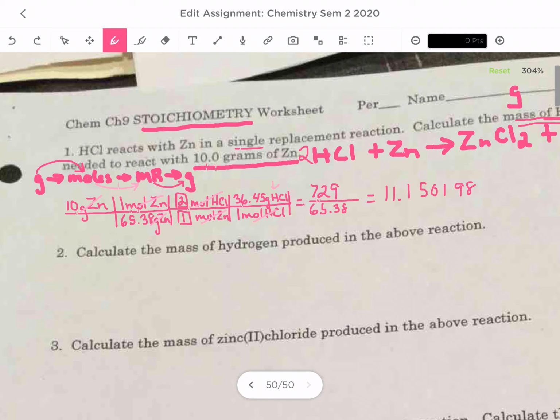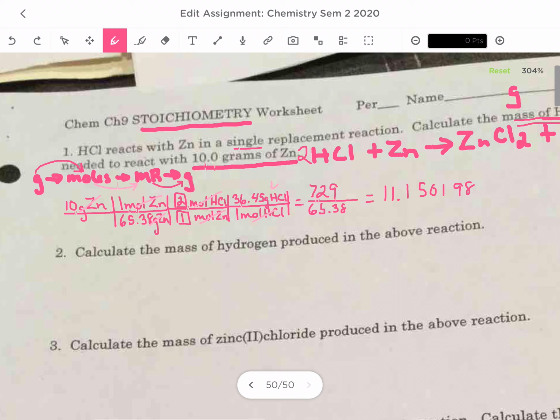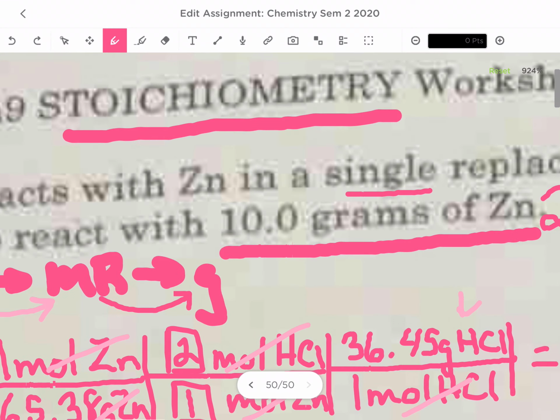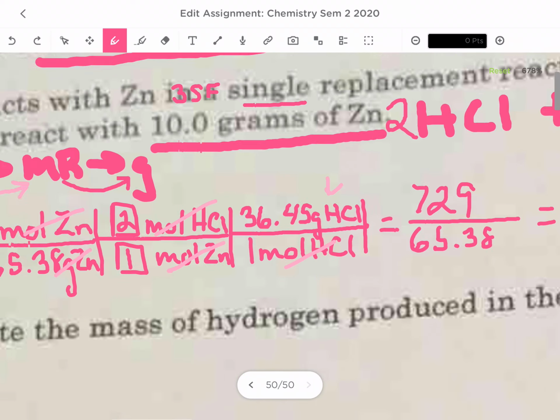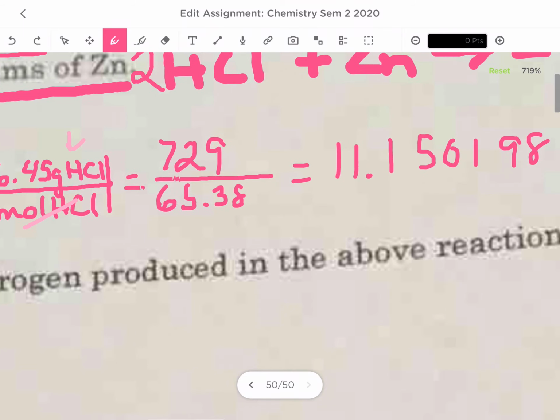Okay, so our last step in our steps says figure out your significant figures and write your units on your answer. So significant figures are based on the number you underlined one time, which is 10.0. 10.0 has 3 significant figures in it. So my answer can have only 3 significant figures. So that gives me 11 point, 11.5 tells the 1 to go to 2. So 11.2 grams of HCl. So there is my answer.